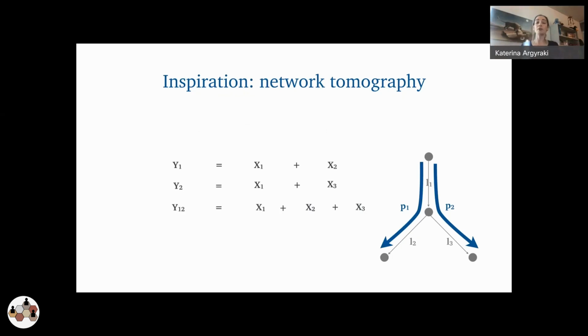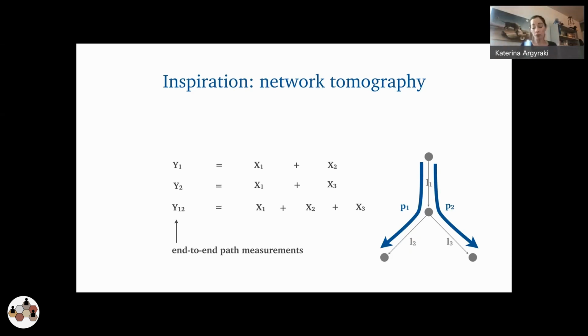We can even write an equation about both paths P1 and P2. So if we observe when these paths happen to be good at the same time, well, in order for that to happen, all the links, so links L1 and L2 and L3, must be good at the same time. So this is a super simple example, but a very representative example of a tomographic system of equations. So on the left, we have the y's, and these are our end-to-end path measurements. They're our external observations that we can make about the network as end users.